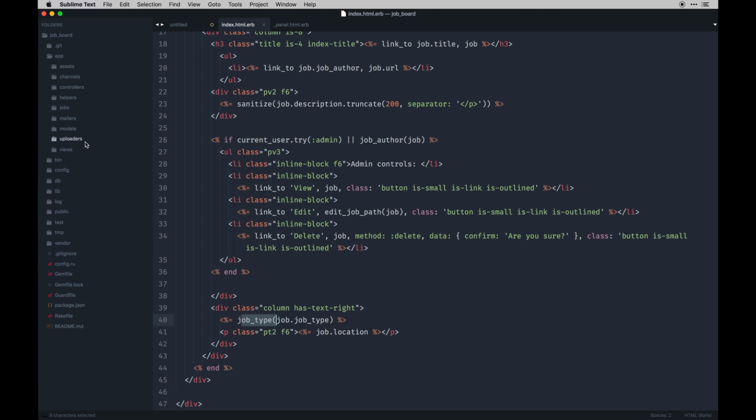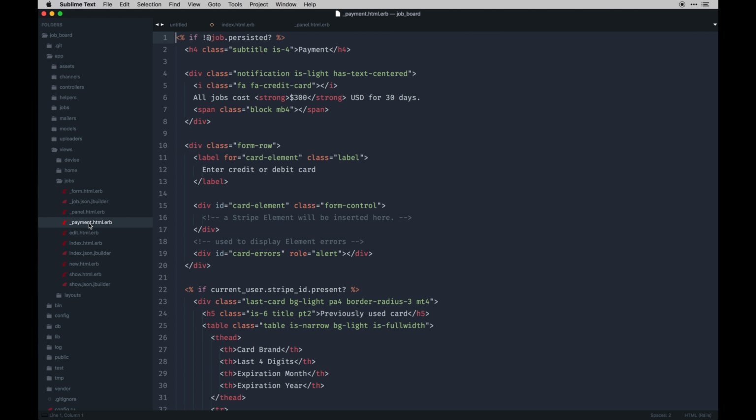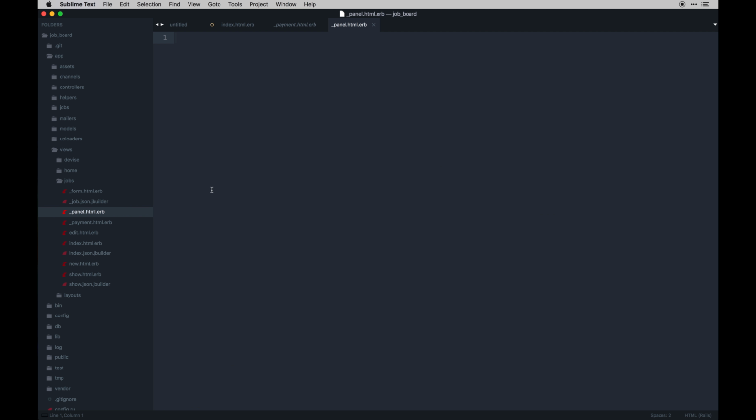So why don't we get our panel in the mode it needs to be. So let's go to our jobs, into that panel partial, and start there. And this is going to be where we get into filtering database stuff. So we'll actually create a nav.panel and p.text uppercase has text gray.